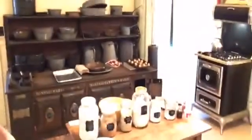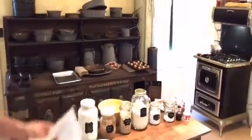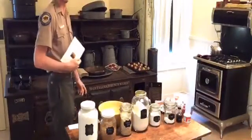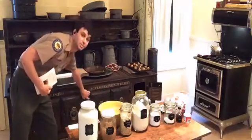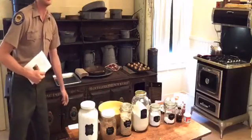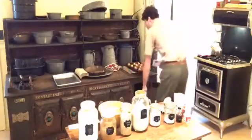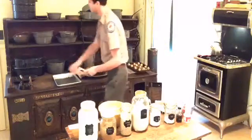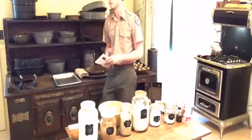Here in the back, that is a Montague French range wood burning stove. And the incredible thing about this is it's not just one stove, but actually two. It was spliced together here, just one more example of how innovative the Wilders were. They would start a fire in here and do their baking right up here. Then you might keep things warm over here, and keep your irons over here to keep them hot, so you could do your ironing here as well.